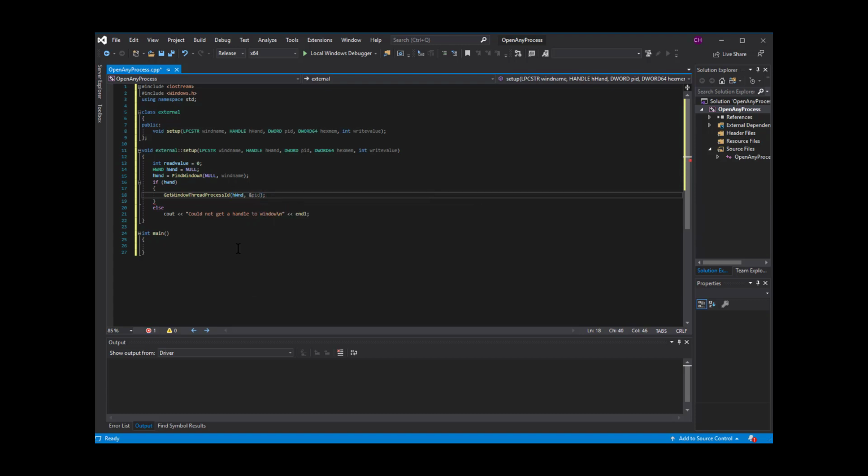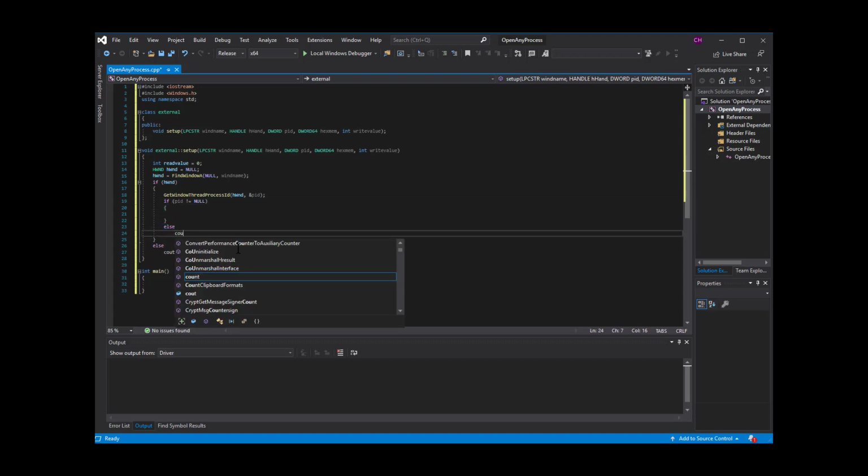Okay, so then now the error checking here is if PID does not equal null, then over here it will be else, could not get process ID. We're going to do a namespace right there.